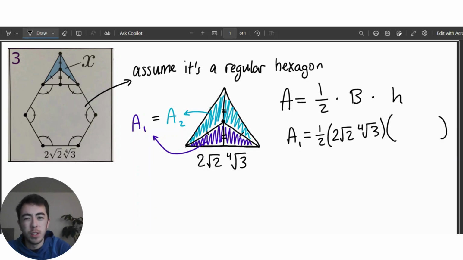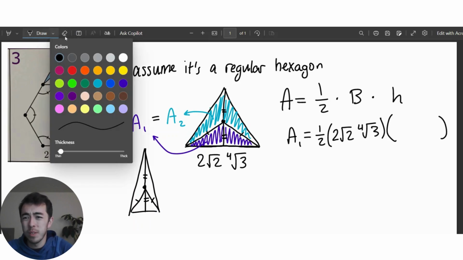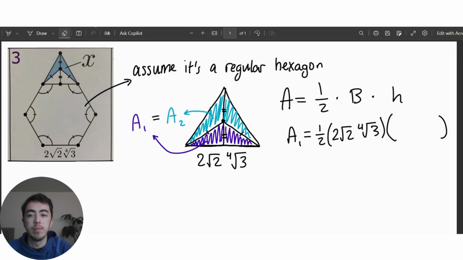I also noticed something weird about the triangle, where it could actually be as tall as it wants to be. I could still follow the rules of those tick marks where these are equal in length, and these diagonals are equal in length, but the triangle itself could be really tall, and there's nothing really stopping me, except for the fact that these look like straight lines. So I'll have to go off that assumption that these are indeed straight lines, and therefore these angles here are both 60, and so that does make this an equilateral triangle on top.